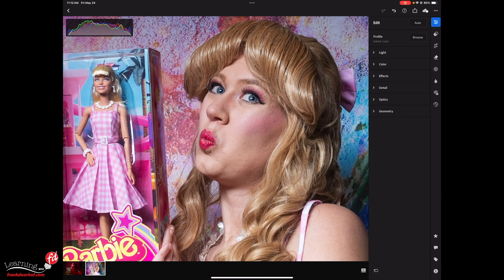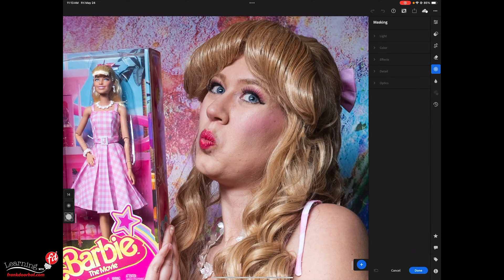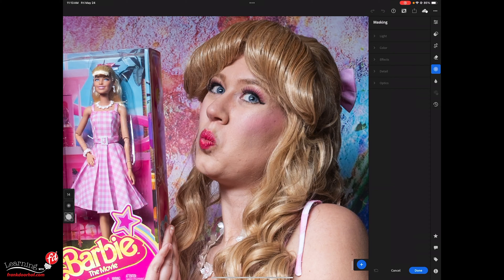The iPad Pro is great in combination with the Apple Pencil to do this kind of work. So let's go to selective adjustments, hit the plus, and pick a brush. It's important that the opacity of the brush is at 100 for drawing your mask, and for the softness my personal opinion is to make it as soft as possible. I'm going to do it pretty rough for the video — you can of course do it much better if you take more time.